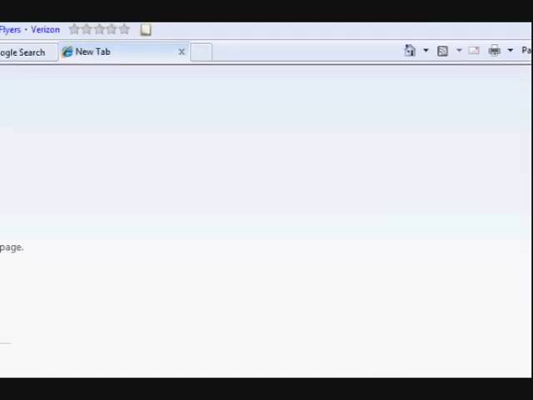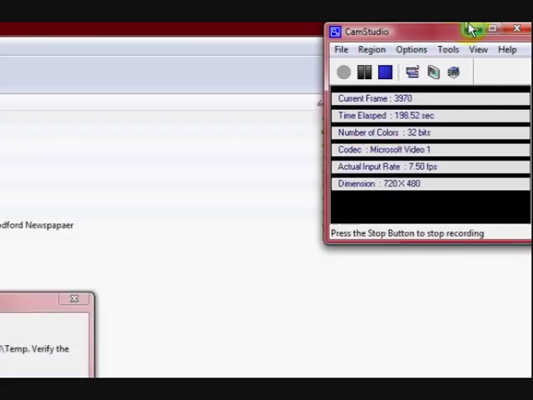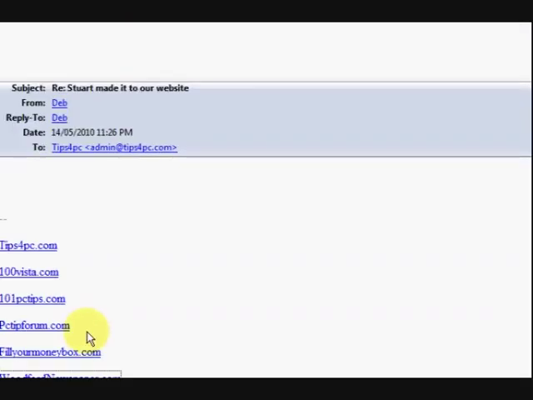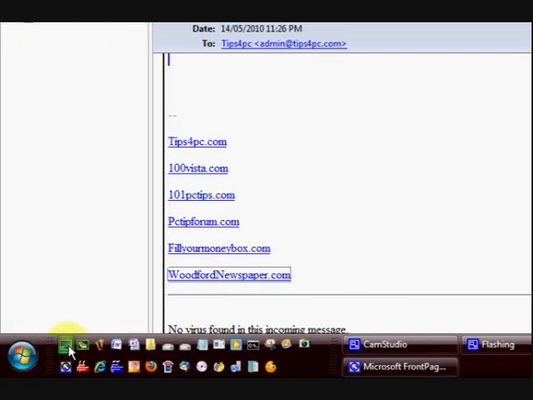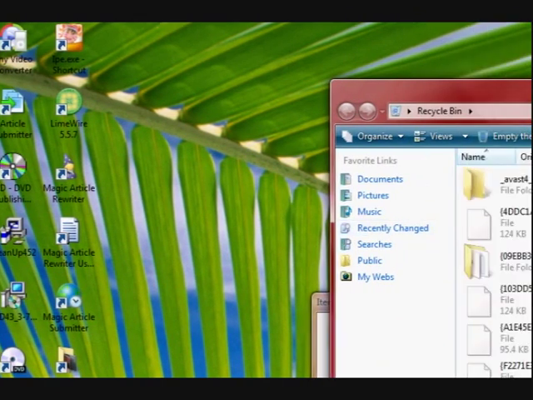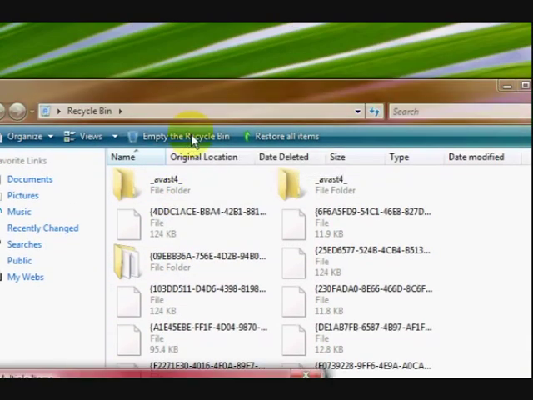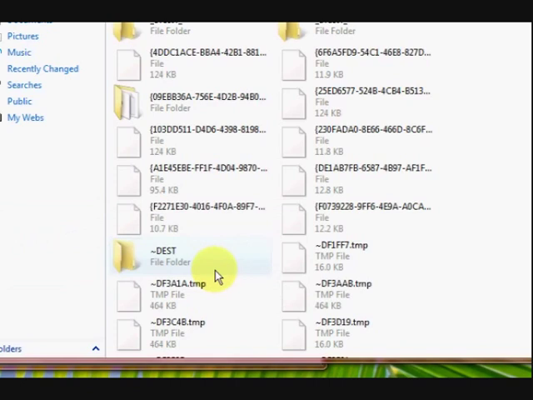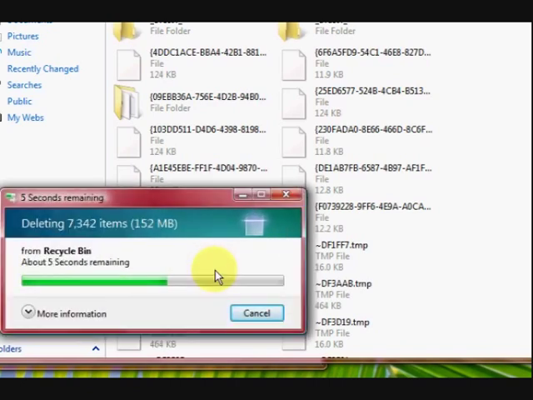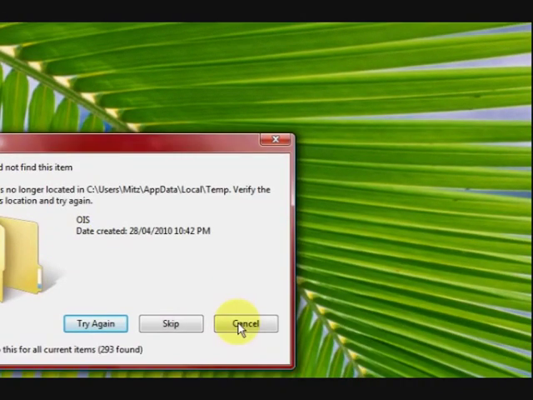Now I'm quickly going to go to the recycle bin again. What we want to do is go down to the recycle bin. So we'll go to the desktop and go up the top and open the recycle bin again. So now we've got all these temporary files that are gone in here, so you want to empty it again and press OK. Okay, so every time that we delete something, it goes to the recycle bin, most of it does, not all, and yeah, so now we need to delete it. So we've done that.